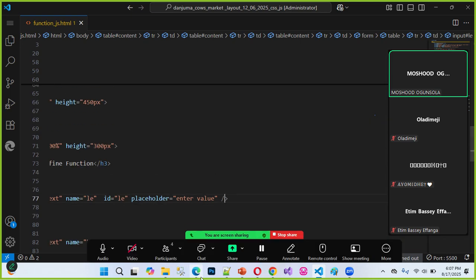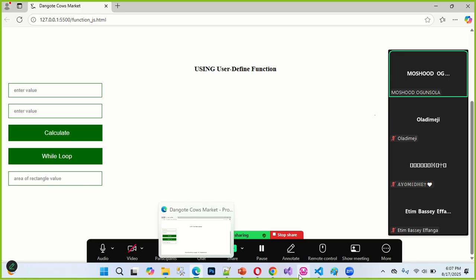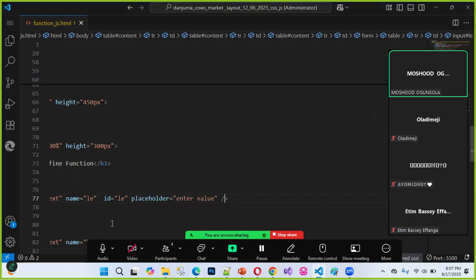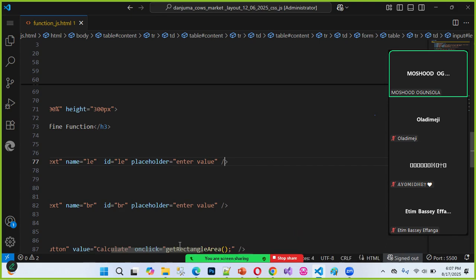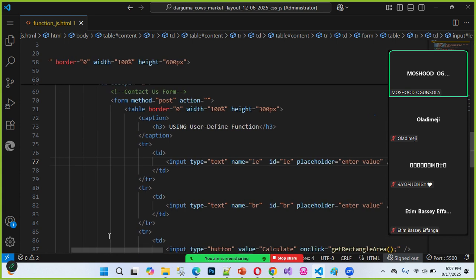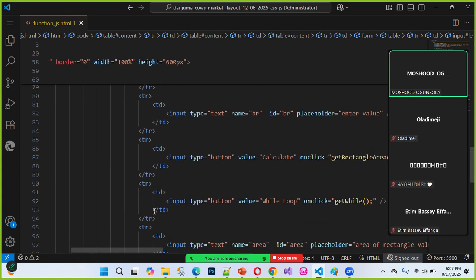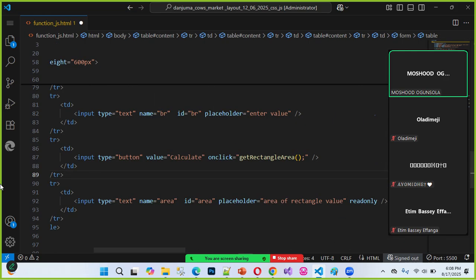So let me save this page and see how it looks now. Very good. Button. Okay, this row must be removed. Okay, so let me preview.